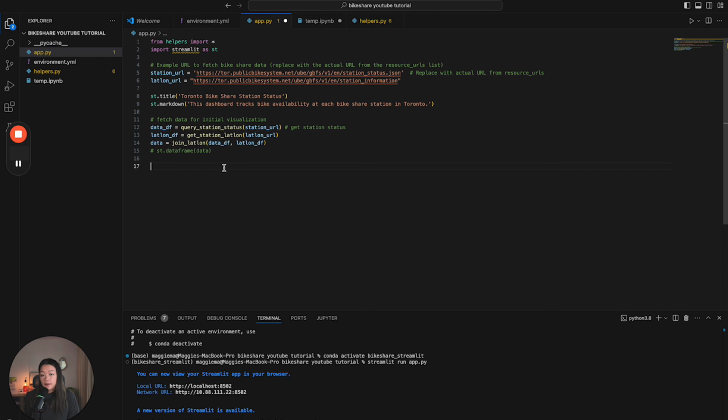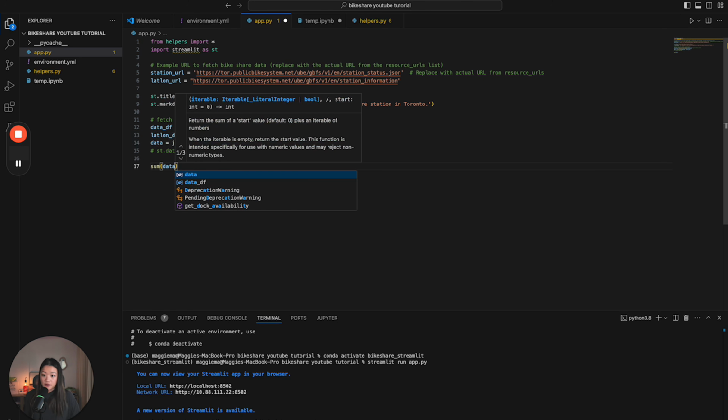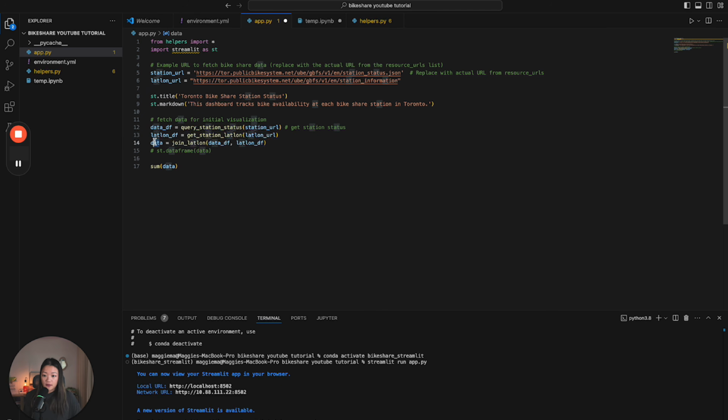To calculate bikes available now, we can just use data, which is what we call our data frame here. Data num bikes available. This works because remember in our data frame, each row is a unique station. So if we sum the num bikes available of all the unique stations, we get the total number of bikes available. The Streamlit syntax that we need here is st.metric.